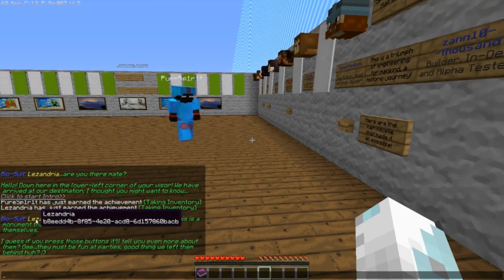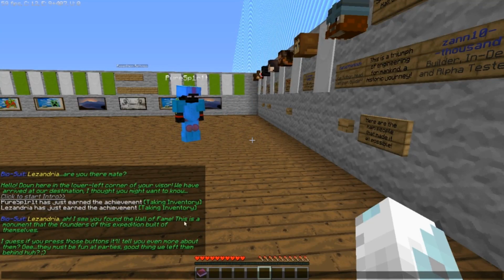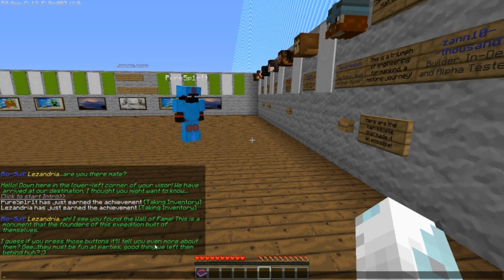Your turn. Lysandria, I see you found the Wall of Fame. This is a monument that the founders of this expedition built of themselves. I guess if you press those buttons, it'll tell you even more about them. Gee, they must be fun at parties. Good thing we left them behind, huh?